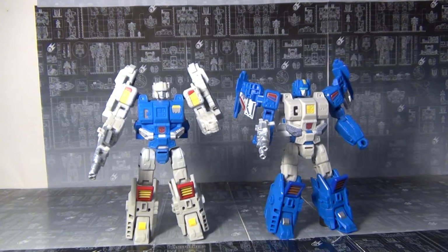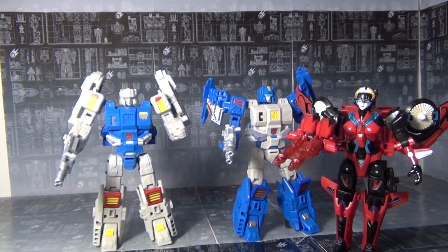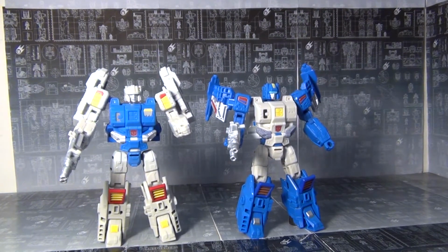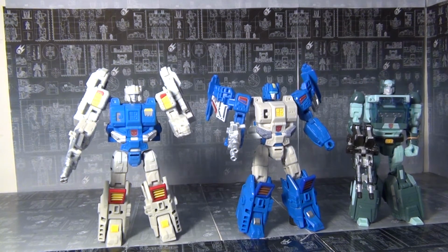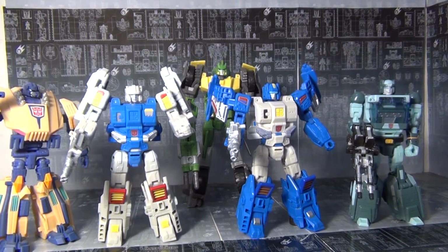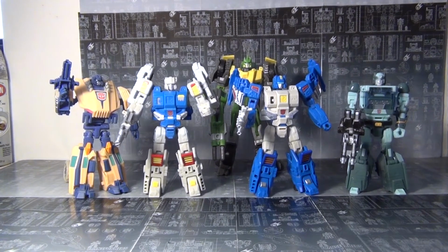Okay, so got a couple more comparisons before we wrap this up. First of all, Windblade, because she was a Target Master substitute as well. So having those three together is good. And then, since these guys were wreckers, let's bring in the other wreckers. So we got Cup. We gotta have Springer. Bring in Iron Fist. Gonna have to back this up a bit, because there are a lot of wreckers. Gotta have Impactor.